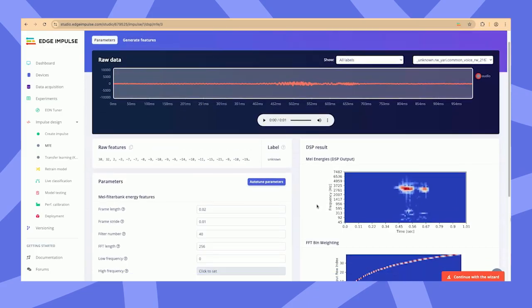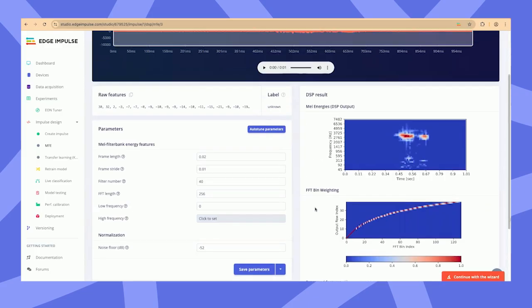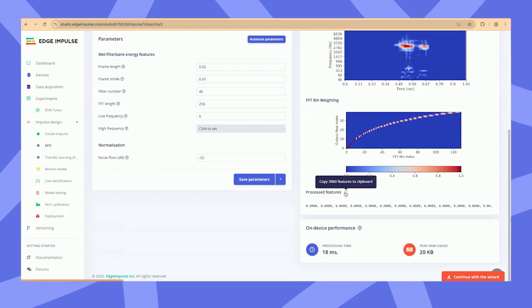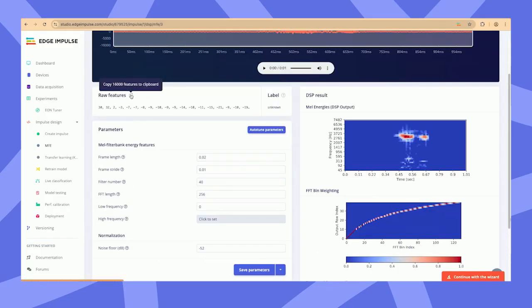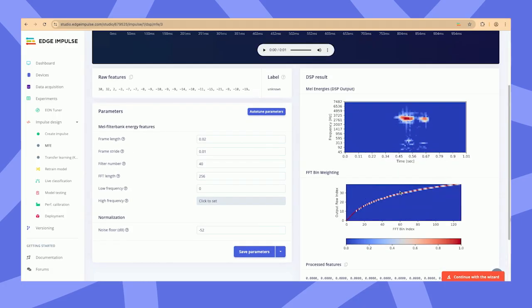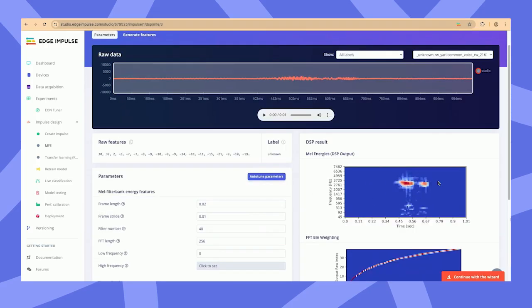So this is our pre-processing step. And as I mentioned before, this is a way that we convert our raw input features, 16,000 of them for 1 second, into some processed features, which are only 4,000 or so. So we reduce this by a factor of 4, which reduces the complexity of our end model quite a lot. The other thing that we can do here is add in something like a low pass or a high pass filter to remove noise, and that can improve the accuracy of your model as well. And focus on particular frequency bands where we know that, for example, human voice is.